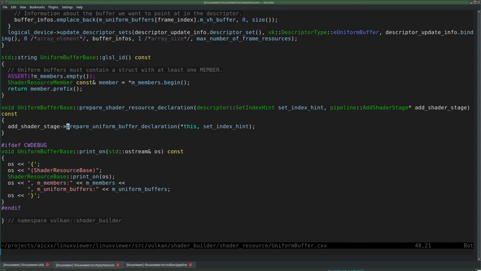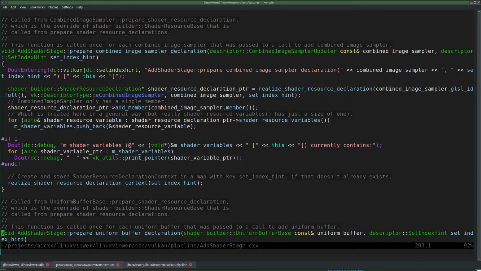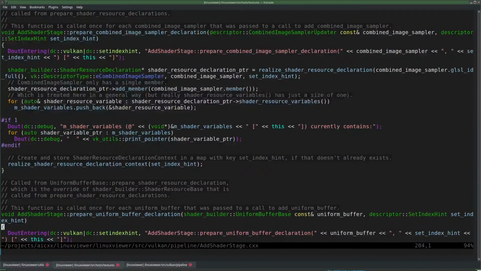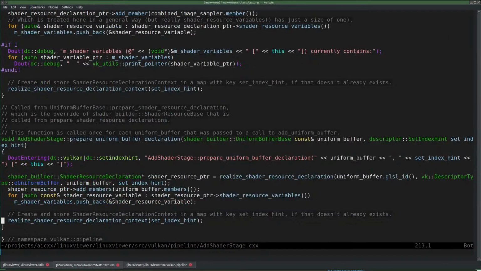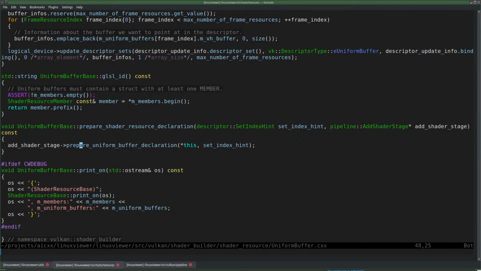And this one also adds stuff to shader variables, and well, this one as well. And both are being called from a virtual function implementation called prepare shader resource declaration.